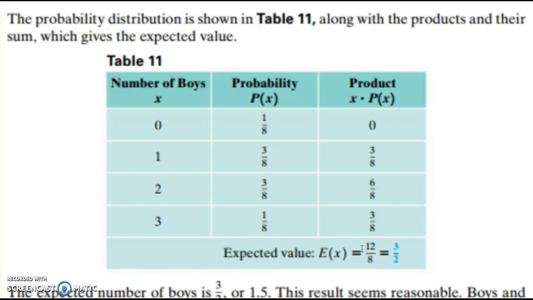Well, if you could have an average number, it would be 1.5, right? Now, of course, you can't have half a child, but the point being the expected value would be 1.5. And you could reason that out without necessarily doing all this, but this is helpful in doing the problem number 23.